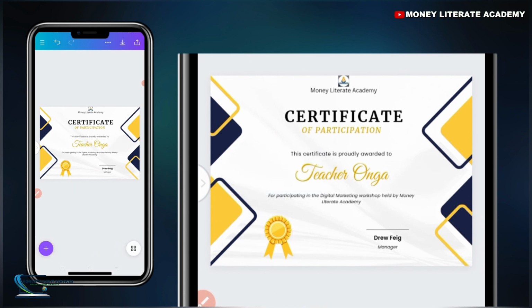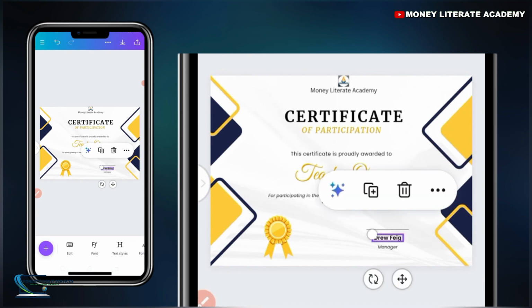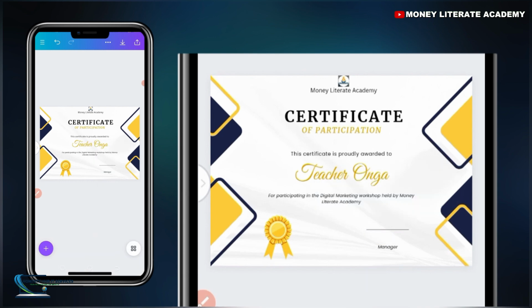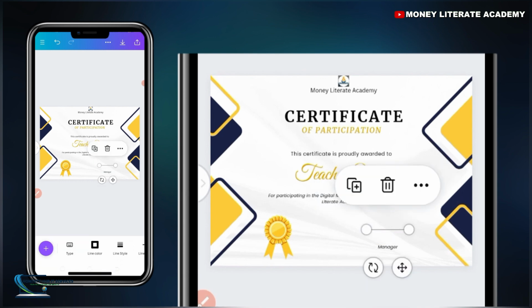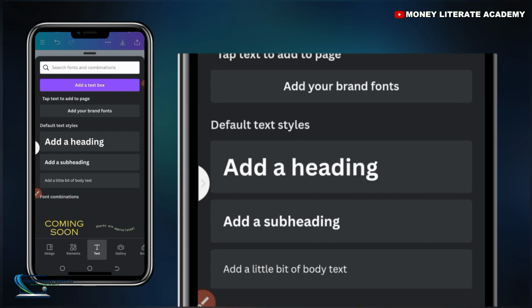Then here you can change the name of the course creator. So we are going to change the name of the course creator. So let's see. We are changing the name of the course creator.